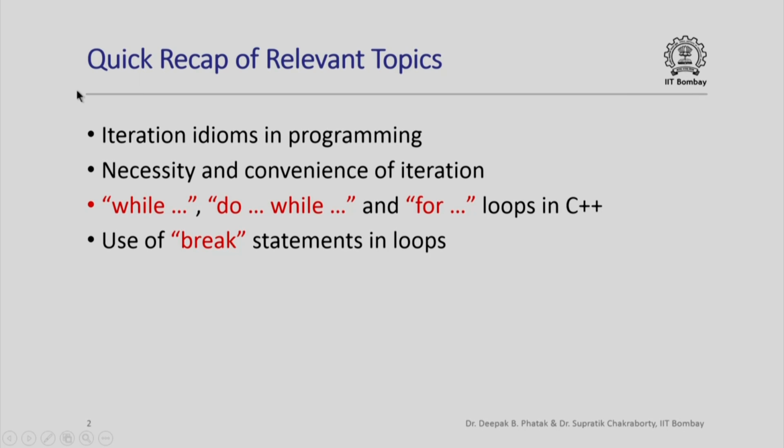We have looked at iteration idioms in programming. We have looked at the fact that they are sometimes necessary and they certainly provide a convenient way of programming repetitive actions. We have looked at three different constructs in C++ for implementing iteration. These are the while construct, the do while construct and the for construct, and we have also seen how break statements can be used in loops to jump out from the middle of a loop when certain conditions are satisfied.